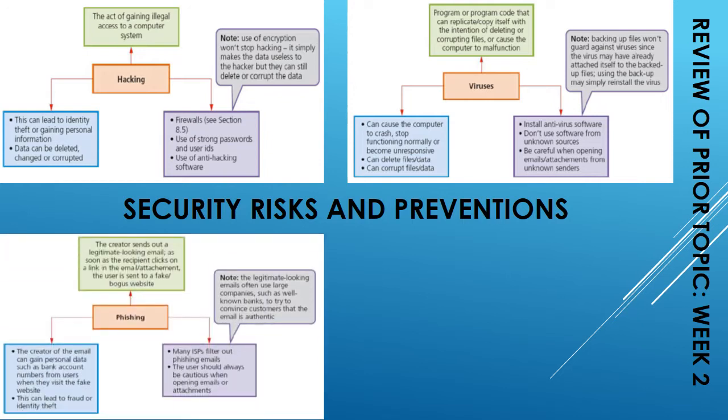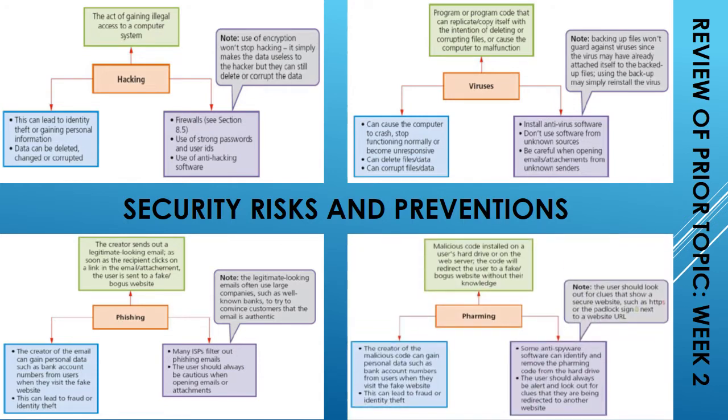Phishing. The creator sends out a legitimate looking email, and as soon as the recipient clicks on a link in the email or attachment, the user is sent to a fake or bogus website. Phishing activities can be prevented by many of the ISP's filters, and the user should always be cautious when opening emails or attachments from any known or unknown sources.